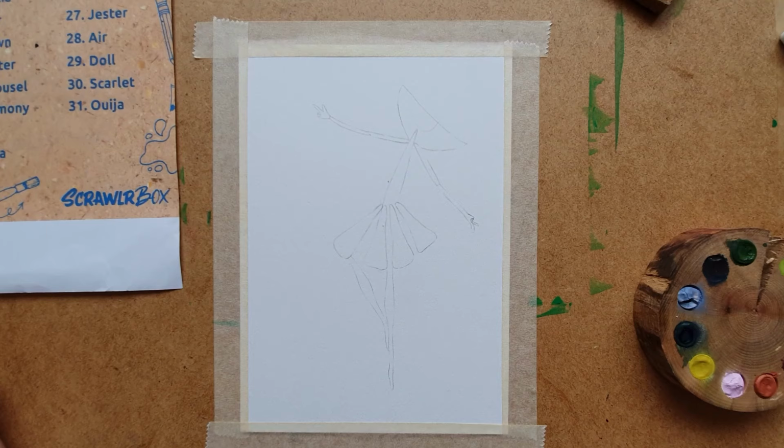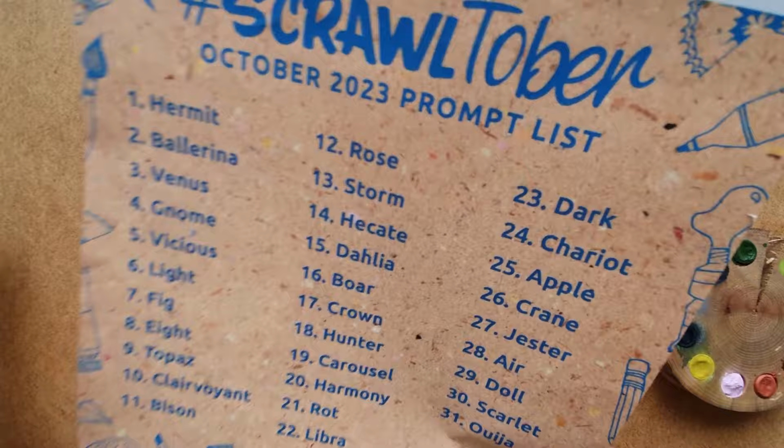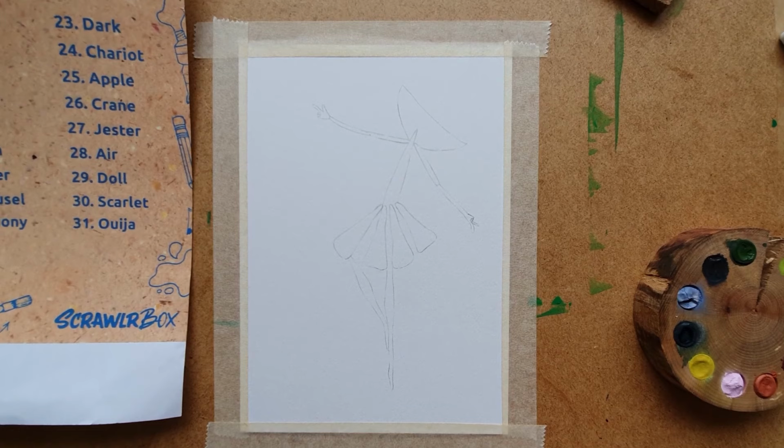Look, I keep on getting bits on here. So this is Ballerina for Scrolltober. It's number 2. I'm very behind, but I'm not going to stress about it. I'll only be showing a few of the videos and me colouring in, and I'll just put the pictures on Instagram because I'm not going to stress myself out like I did last year.